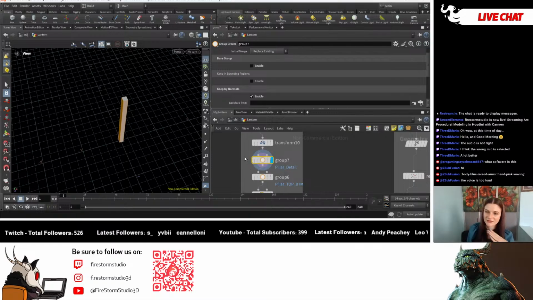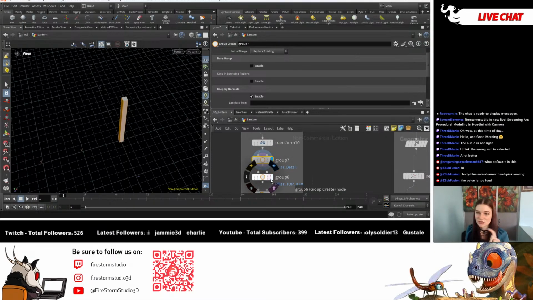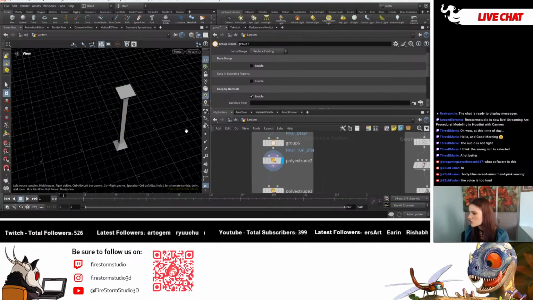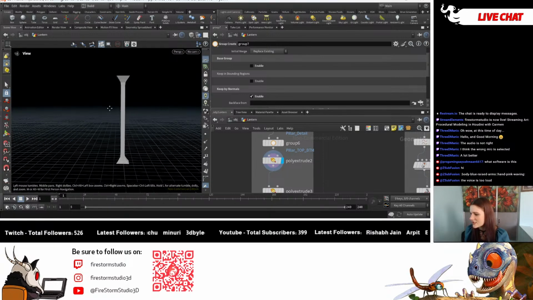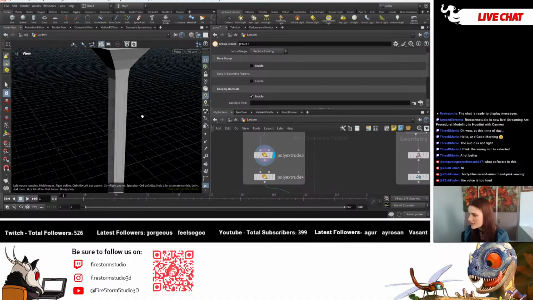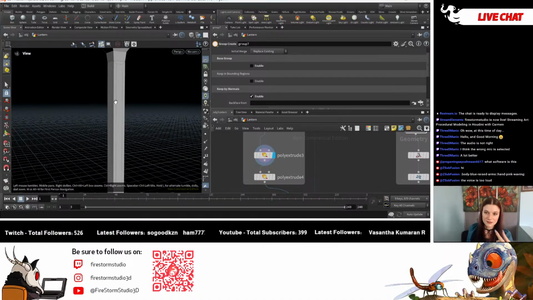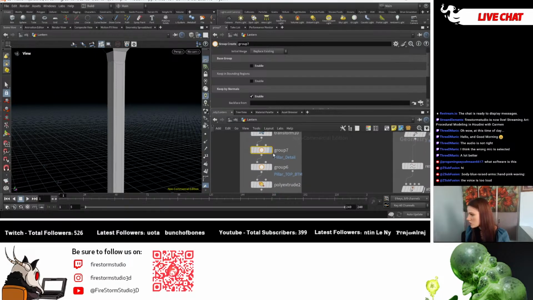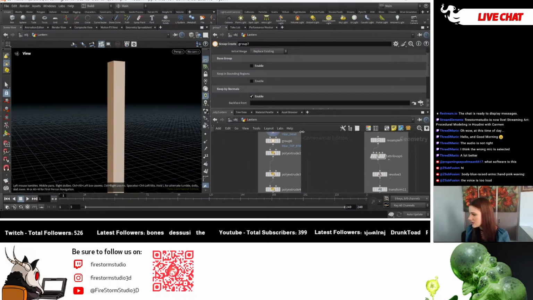So this is 2 separate groups that have nothing to do with each other. One is create details in the pillar, and one is to select the bottom and the top, right? And then we're doing extrude on the top ones. That gives us that shape. All fun and games. And then we've got another extrude that's insetting this area, which is, let me go back, these faces basically.